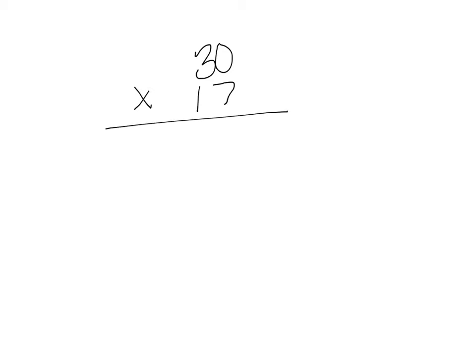30 times 17. What am I going to be using, which number am I going to use on both questions? Parker? 17. I could use 17. Would 30 be easier to multiply with though? Yeah. It's basically tripling 17. It'd be tripling and then placing that 0, right? So I'm going to have 30 groups of 10 and 30 groups of 7.